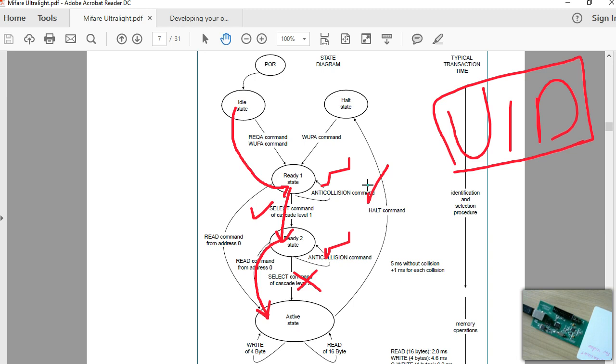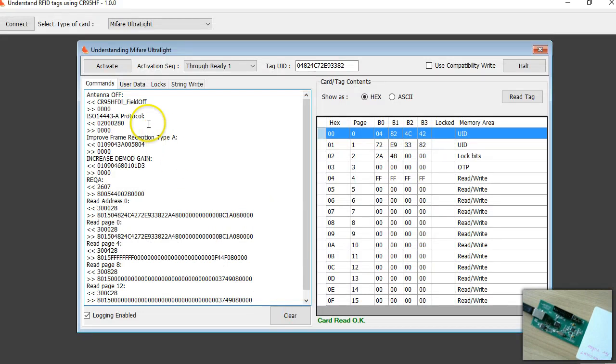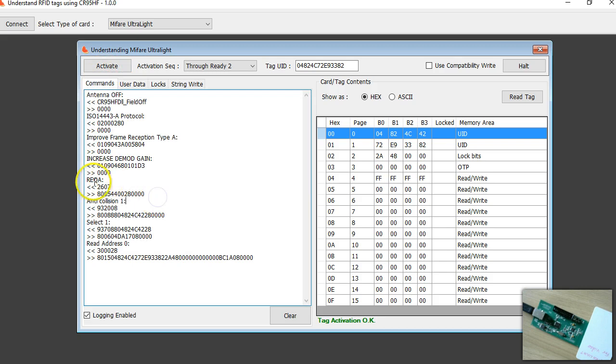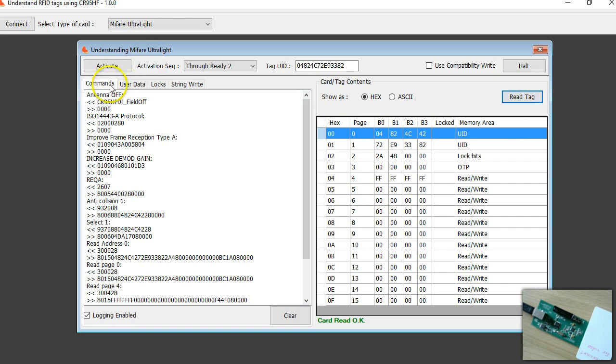We are going to try from idle to ready 1 to ready 2 and to the active state. Because I'm using this antenna off, I don't have to lift the tag and put it back. I'm going to clear this for the time being. I'm going to choose through ready 2 and click on activate, and let's say I have got REQA with the anti-collision 1 and got the select 1, and from the select 1 I got directly this read address 0. You're able to read it. Okay, so that's how you select and activate an ultralight tag. Let's give it a try to read again. Yep, so you're able to read it.